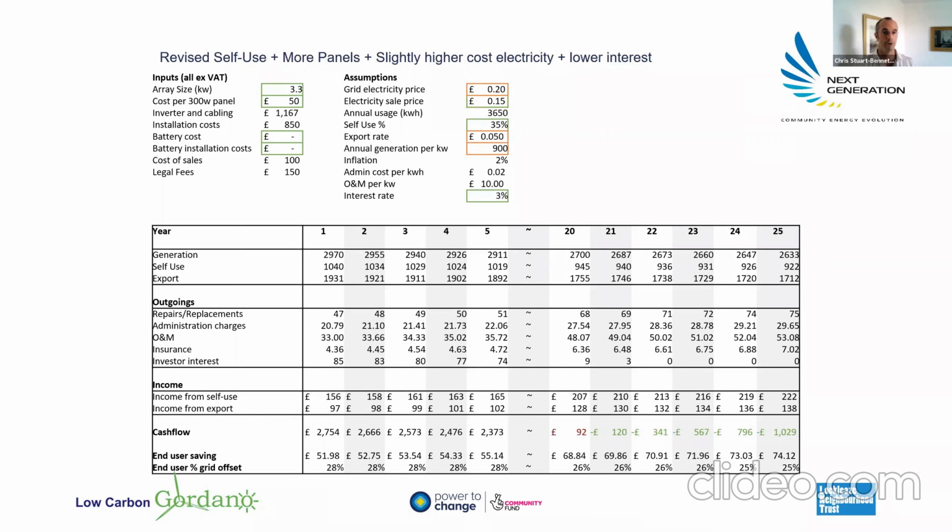And what if we paid a lower interest rate? So dropping the interest rate down to 3%, but also bringing the electricity price down to about 15 pence. So they are still making a bit of a saving. This almost works, but not quite. The problem being that at 3%, I think we'd have trouble getting sufficient investment into the scheme because there are other higher paying community energy schemes out there, and there's only a finite amount of investor capital available. So that's probably a bit too high risk and unlikely to get funded.